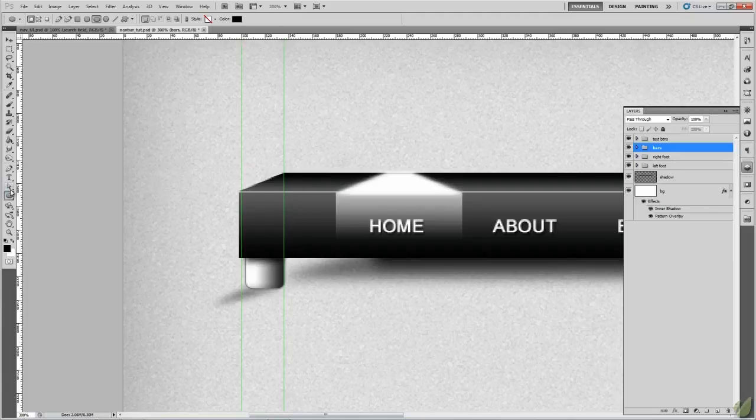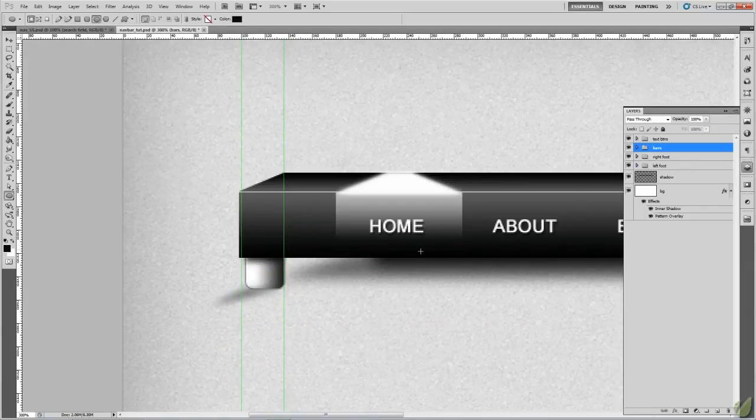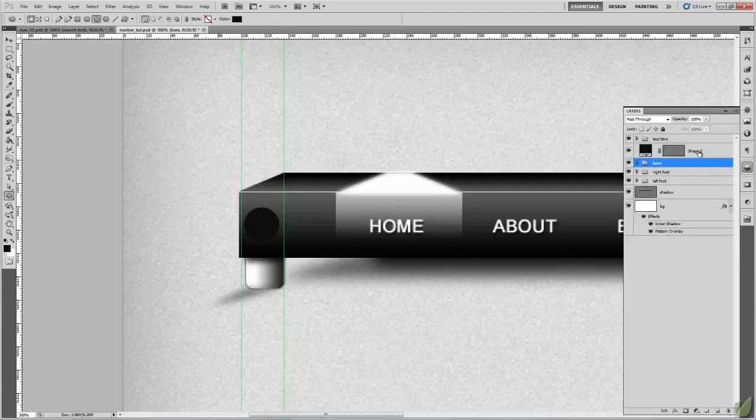So with the ellipse tool selected, we're going to set the foreground to this dark grey. Just take off only web safe colours and click the eyedropper tool just down here, so it's not quite black. And then we're going to drag out using shape layers on our options bar. I'm going to drag out a circle, holding down the Shift key, and then the space bar down, I can then shift that around and position that roughly central in between them two guides.